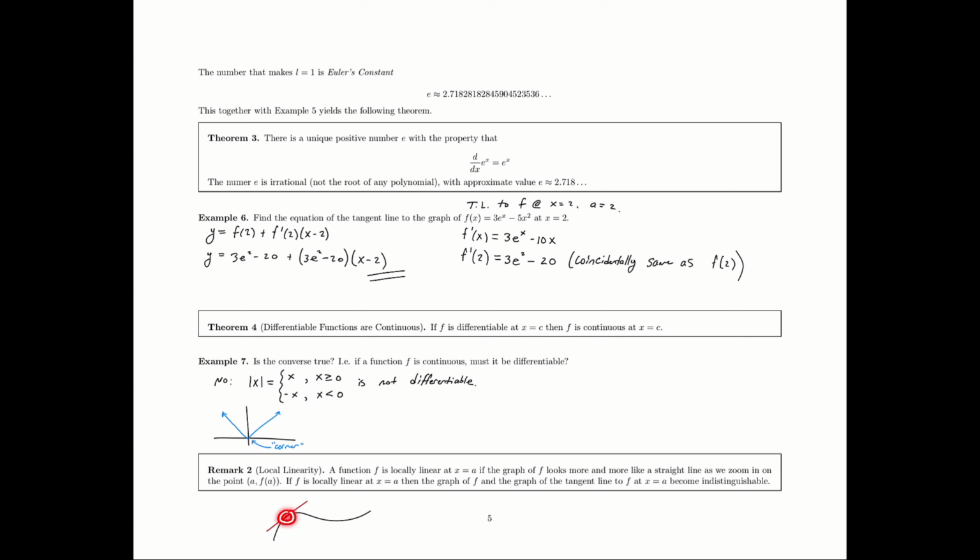So if you were to zoom in using like a graphing calculator, maybe like a 10 times magnification on this little area here, you would only see the tangent line. So the issue here with absolute value is if we zoom in 10 times where the two pieces meet, this never flattens out and becomes a line. It never looks like this line, and it never looks like that line, and it doesn't look like any other line. It always has this V shape, always. It never flattens out, and that's the issue.